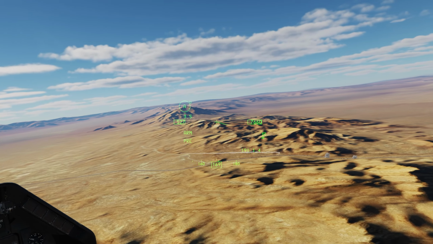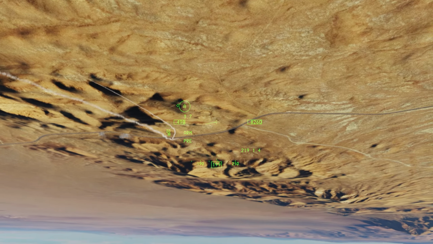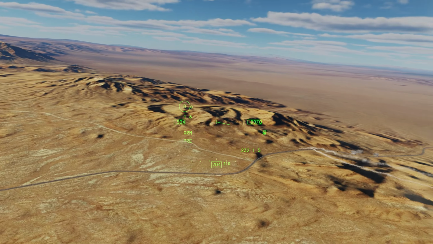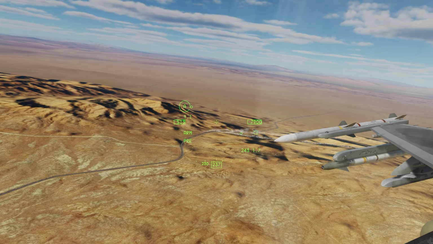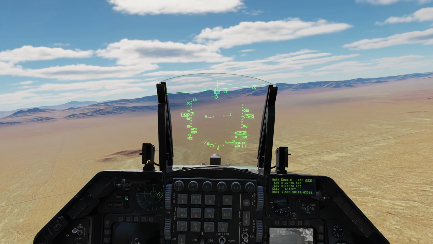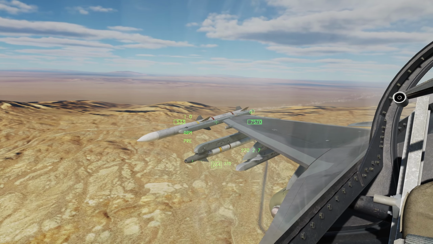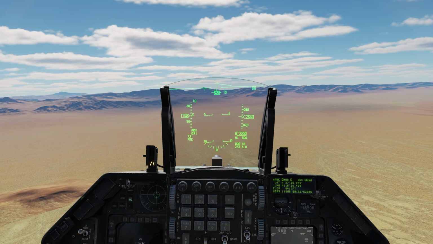Got a missile coming in. Got a little too close. Put out some flares. And we got 2 shacks down there. So that's how you use the Mavericks in the ripple mode. How to take out those guys. And that was using a mark point.